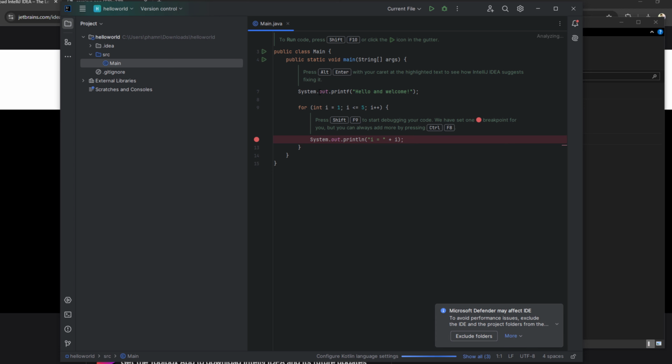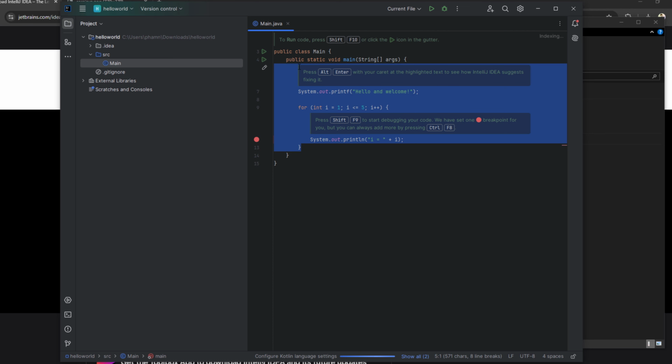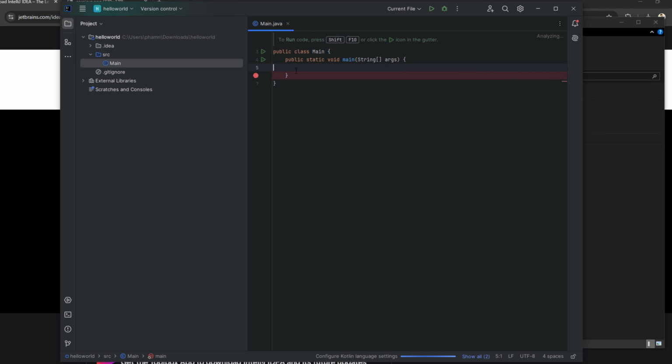Okay, because we are using IntelliJ IDEA, it auto-generates the Hello World code here for you. And here I think we can clear something to create your own.